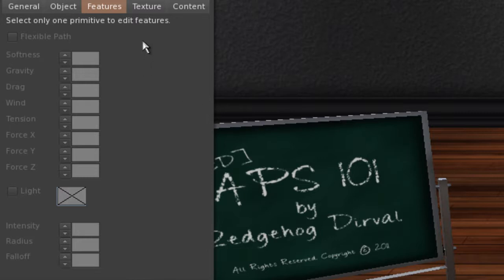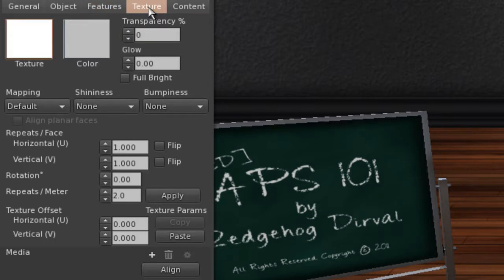Now texture, we go over to our texture tab, that relates to the mapping, so between default and planar. So you probably won't have to use that one too often. I don't see why you'd really be changing from default to planar anyway within an animation, but the option is there if you ever do need to use it.